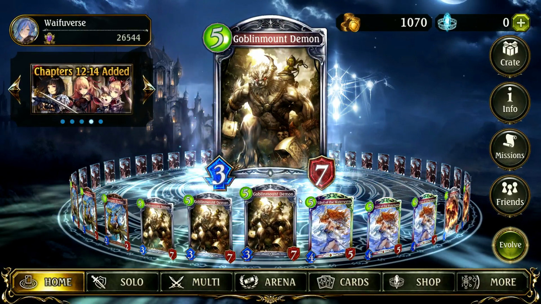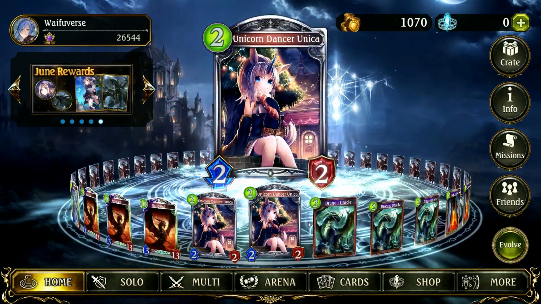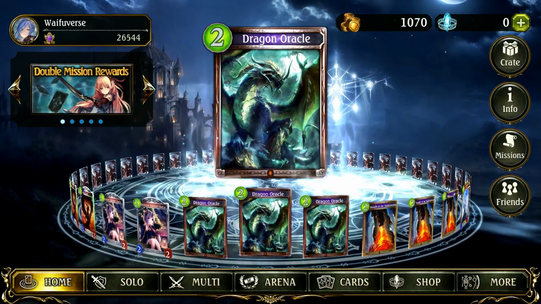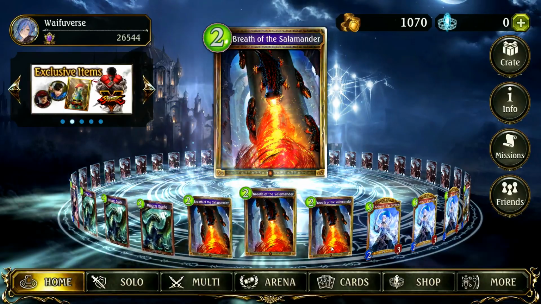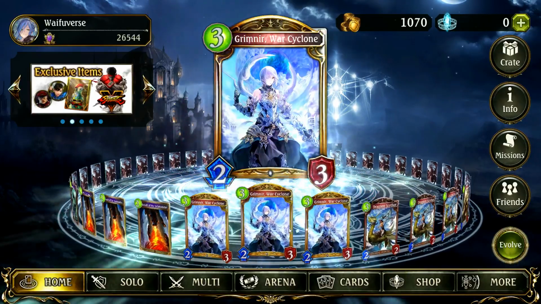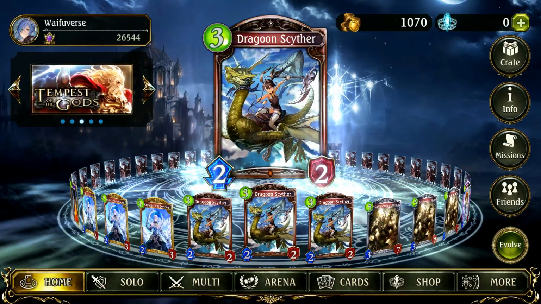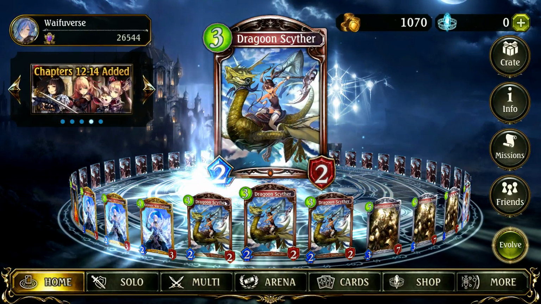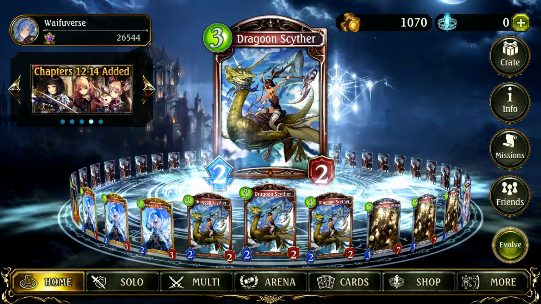And when I say grinder, I mean it's not Ramp Storm. Early game, our goal is to ramp, obviously. We do have Unicas just in case, and Breath of the Salamanders for removal, though we want to save these for 6. Grimnir is self-explanatory. A lot of these cards are going to be for Dragon players, or people that just know how Dragon works. Dragon Scyther, I actually took out some of my early game removal for this card, and I haven't regretted it, since we are going for the grindy style.